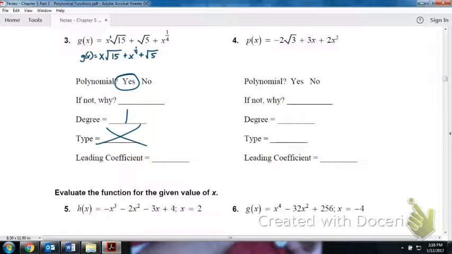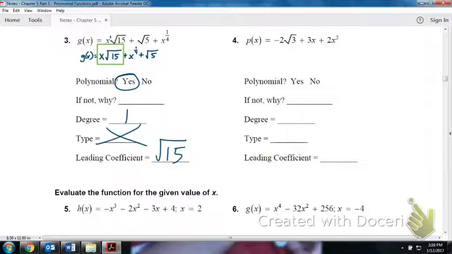Leading coefficient. The leading coefficient for this one is actually the square root of 15, because the highest degree is being multiplied by the square root of 15. That may throw you because of where it's written, but normally you'd write the numbers in front, like 3x. But with a radical, we always put it behind. It's the same thing. We just don't ever write the square root of something times x, because it's very easy to confuse it and think, oh, the square root goes over that as well. So if that threw you, I'm sorry, but it is what it is.